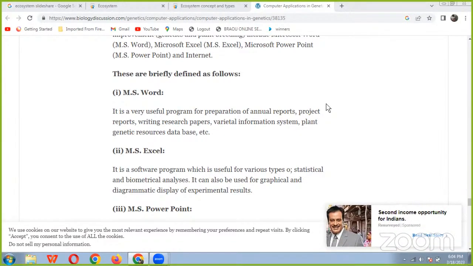Next is three-dimensional structure: some of the organelles, tissues, organs, and the whole organism of viruses can be shown using graphic software. Already yesterday we discussed SPSS. SPSS is a software tool used for biostatistics: mean, median, variation, standard deviation, standard error, t-test, one-way ANOVA and two-way ANOVA. The different results can be represented using graphic software.